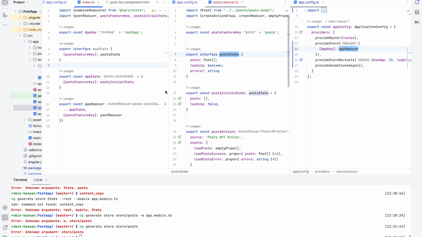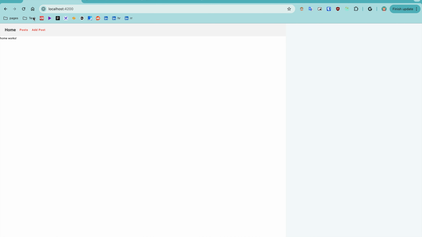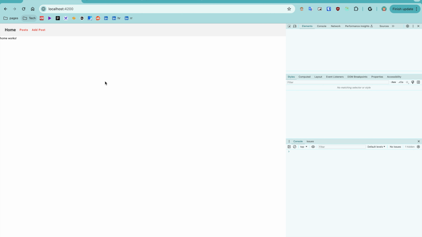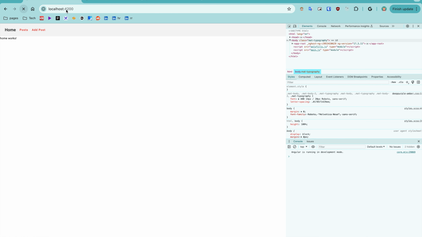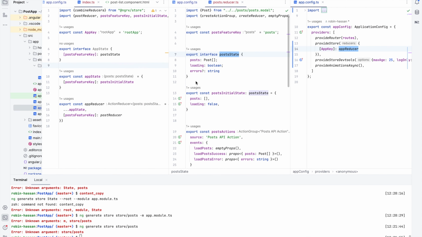So now if we go back in our app and start to see, rerun the application and open our current state, let me reload again. The state is not reloaded.